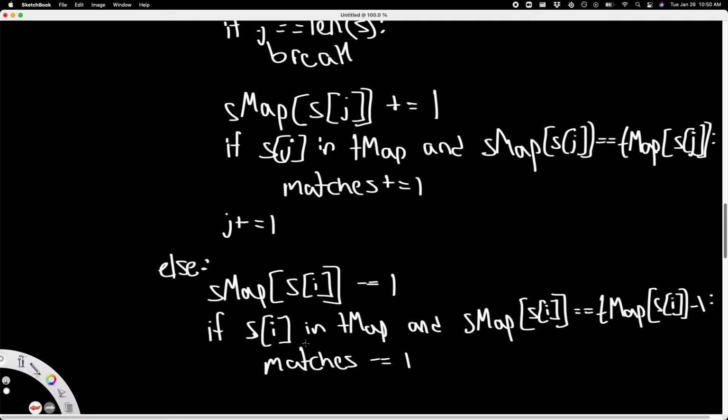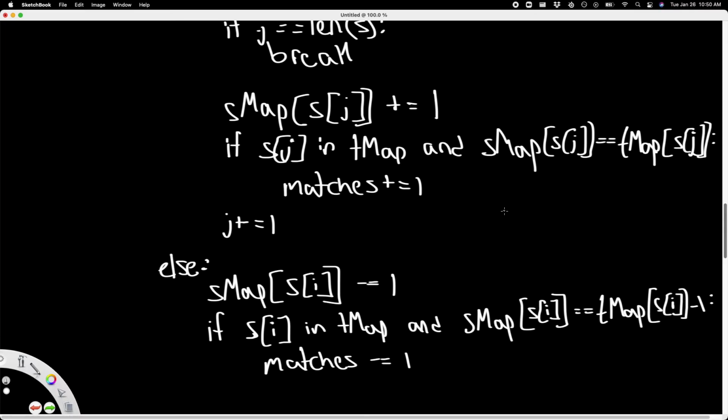What this is saying is, if the character that we're now losing is inside our T map, and now our updated S map, which has 1 less occurrence of that character, is equal to T map of that character minus 1, it means that we do not satisfy all the conditions in T, because we have lost a character that we needed before.